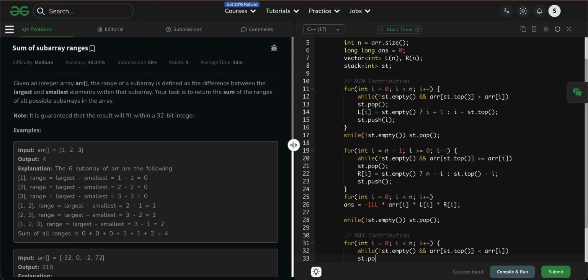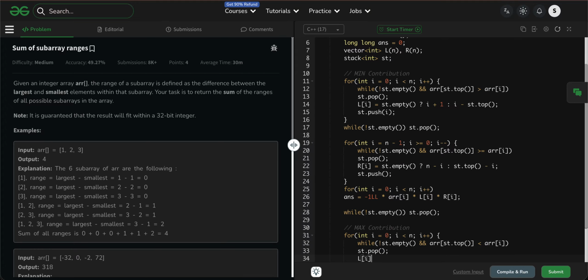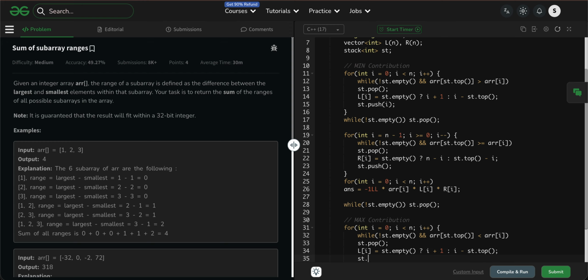Then st.pop. l of i is equal to st.empty ? i + 1, and otherwise if it is not empty there are two conditions, i minus st.top. That's simple and the best approach. Then st.push of i.